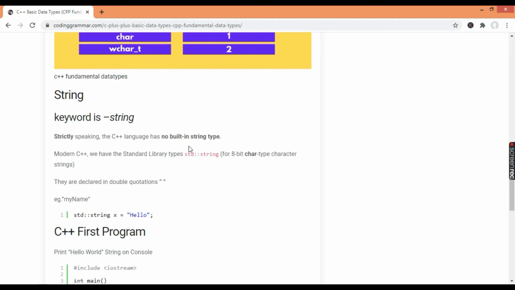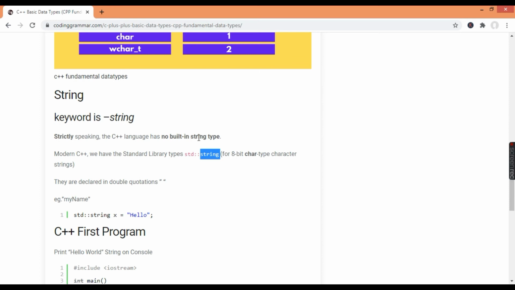Another interesting thing is that in C++ we don't have exactly a fundamental string data type, but we can use a string from a standard library called std, in the std namespace, where we can use the string keyword to declare 8-bit char strings.